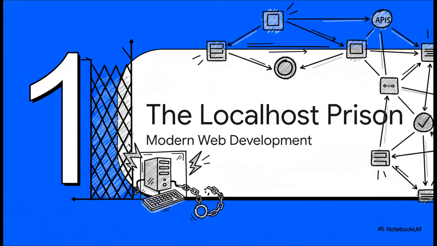Okay, let's set the scene. Modern web development, it's all about services talking to other services, right? APIs, webhooks, you name it. But the place where we actually build our stuff, our local machine, our localhost, it's designed to be a totally isolated sandbox. And that right there creates a huge conflict.